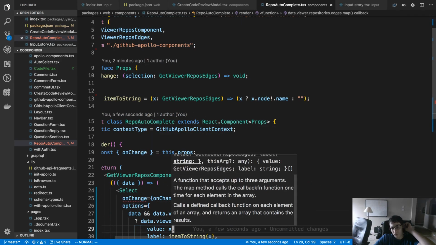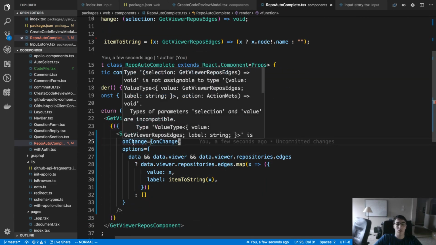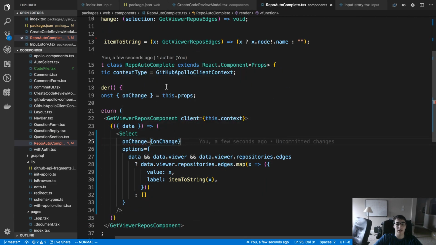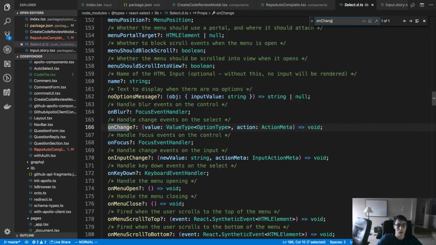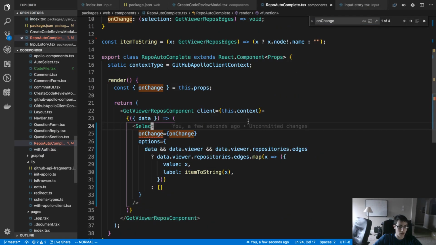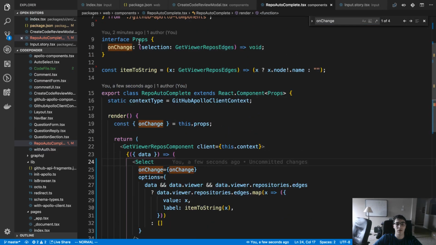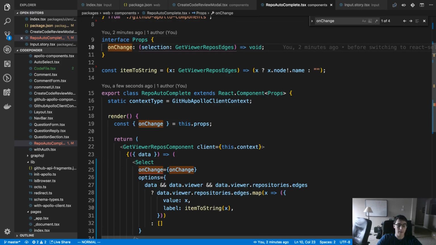And we'll just toString it. All right, so on change, it's going to pass, let's see what it looks like. So the value is going to be whatever's passed in, and then an action, we don't care about the action. The value should be the same. I'm pretty sure the value should be happy with this.